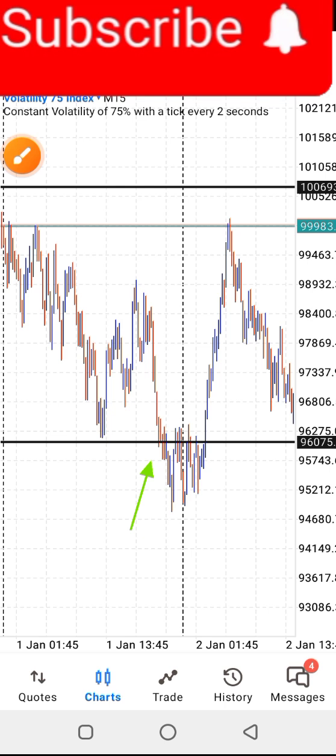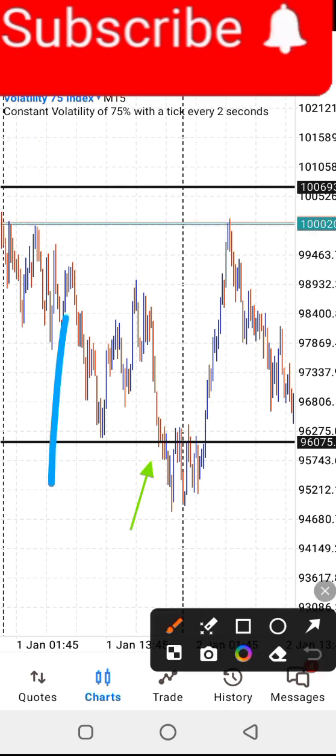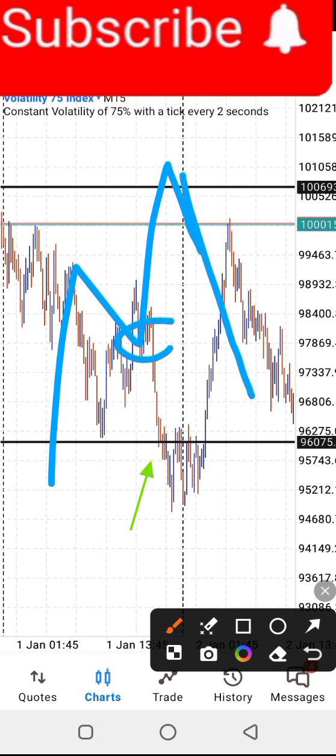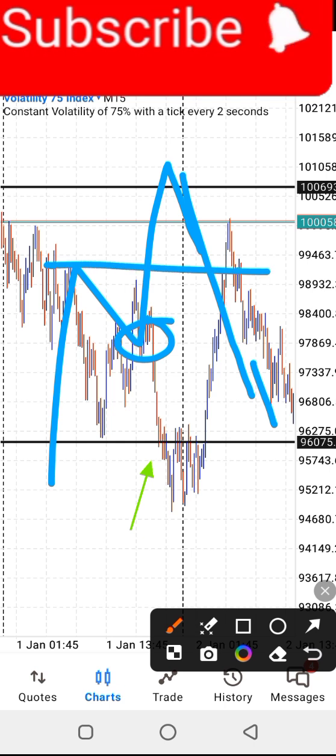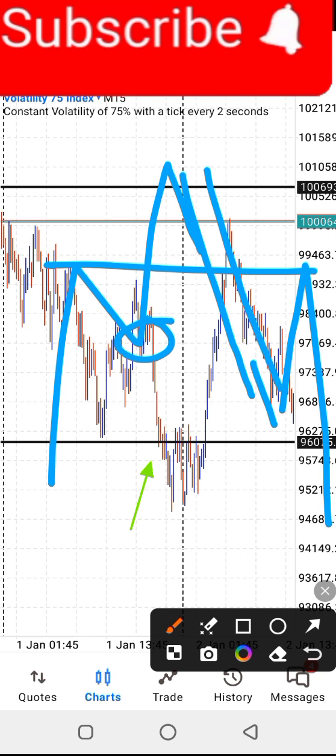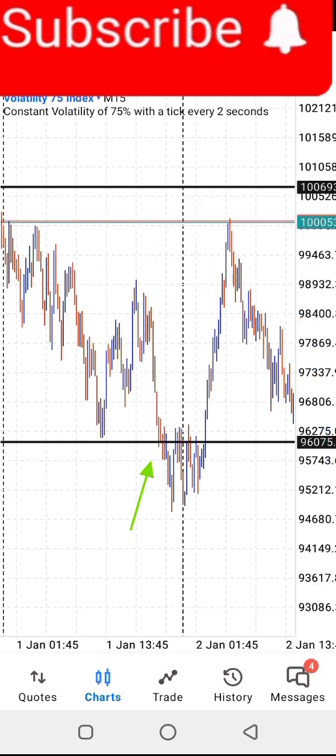So if you're dealing with Quasimodo, this is how it's going to look. Okay, you have something like this. So this leg has to come below this, like this. Can you see the difference? So this level becomes your QML. Whereas in head and shoulder, this leg right here does not necessarily need to go below this. Okay, so that's the difference.